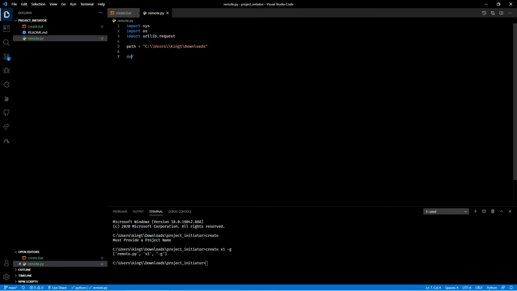After that, let's define a function connect to check for internet connection. Use try and urllib.request.urlopen, and here you need to provide any website. I'll just provide mine, https technology.in, and return true.